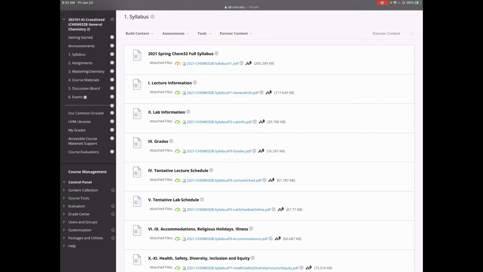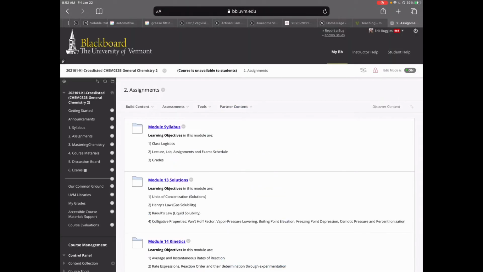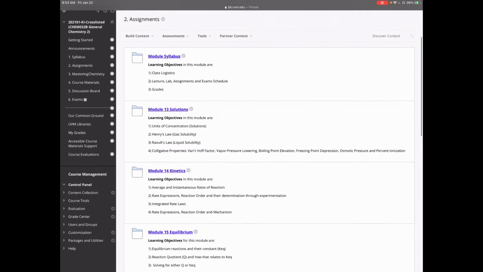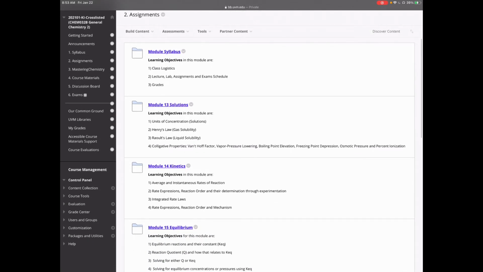We now go down to step 2, which is assignments. Throughout the semester, you're going to be given assignments, and these will be communicated over announcement links, letting you know where we're at. Each module that we have here is basically a chapter. We start with the syllabus module, where we'll look at the syllabus a little more.